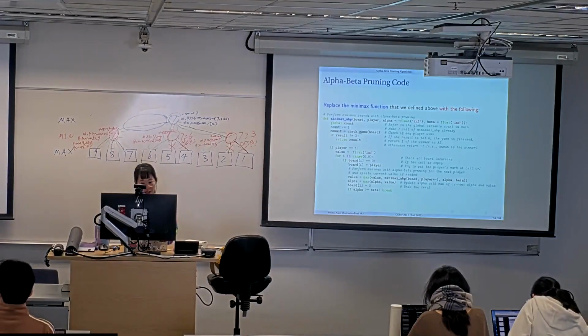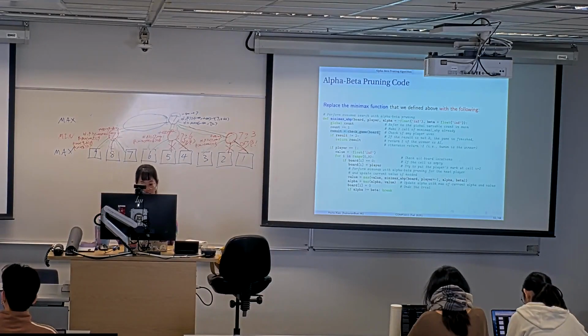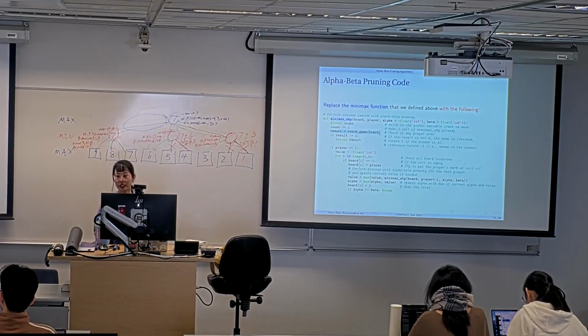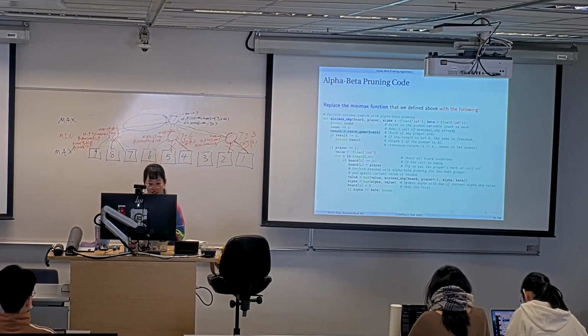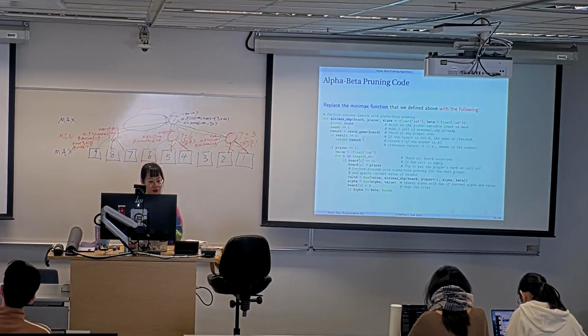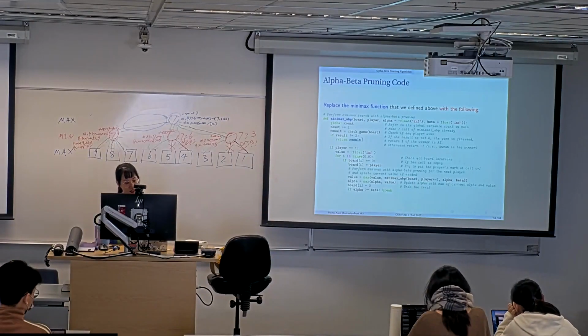And then we check the game, right? Given the current game state, we need to check if any player already wins, like whether the game already ends. If the result is not 2, then that means the game already ended. Then we can return the result. The result actually is the utility function. It can return 1, negative 1, or 0. If 1, then the winner is the AI. If it's negative 1, then the human wins. If it's 0, then there is a game draw.